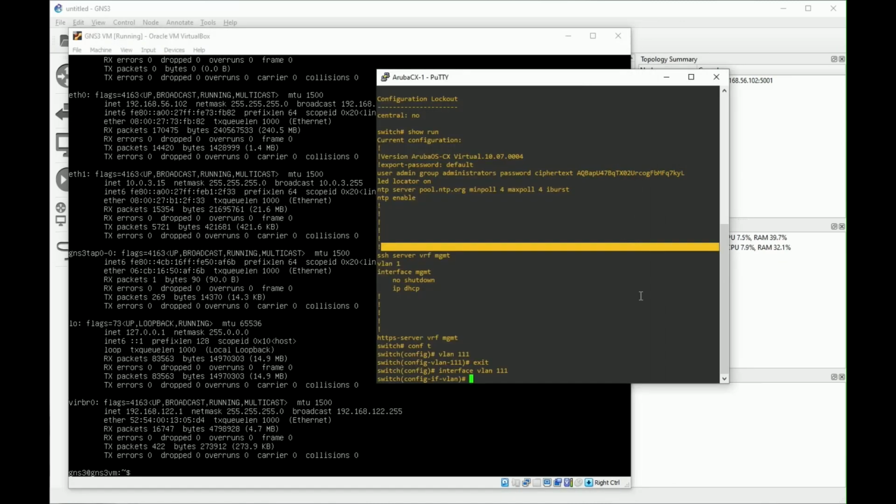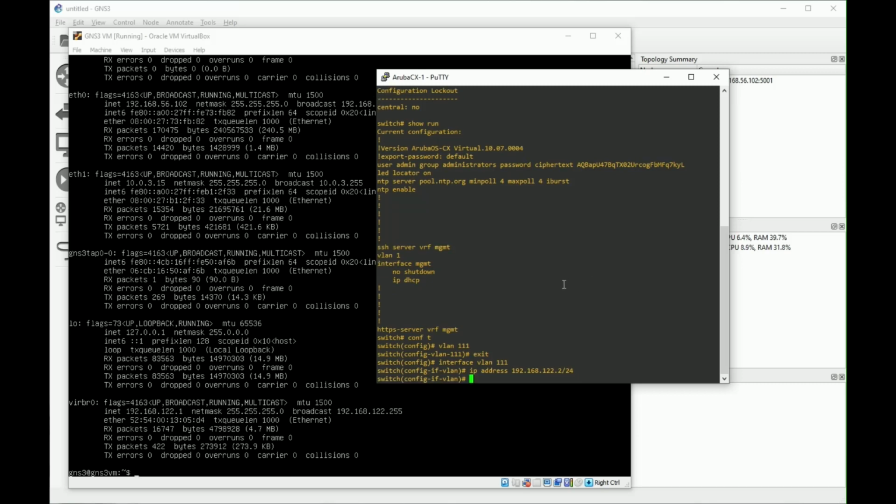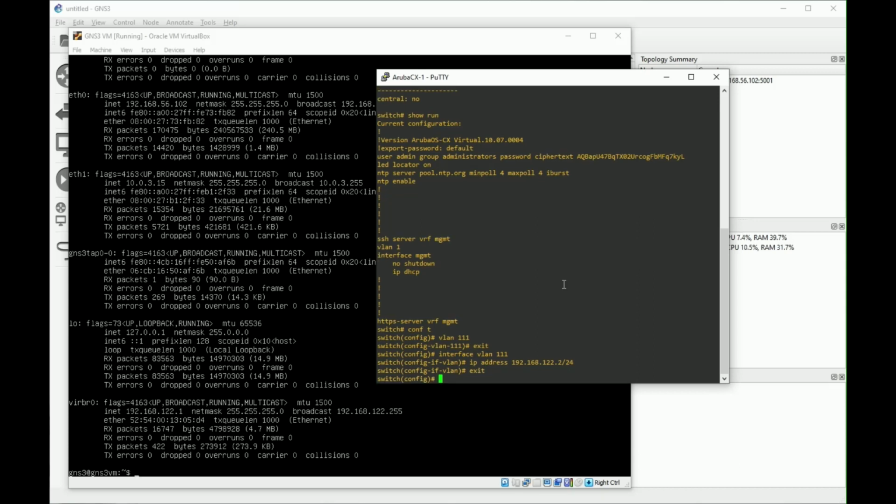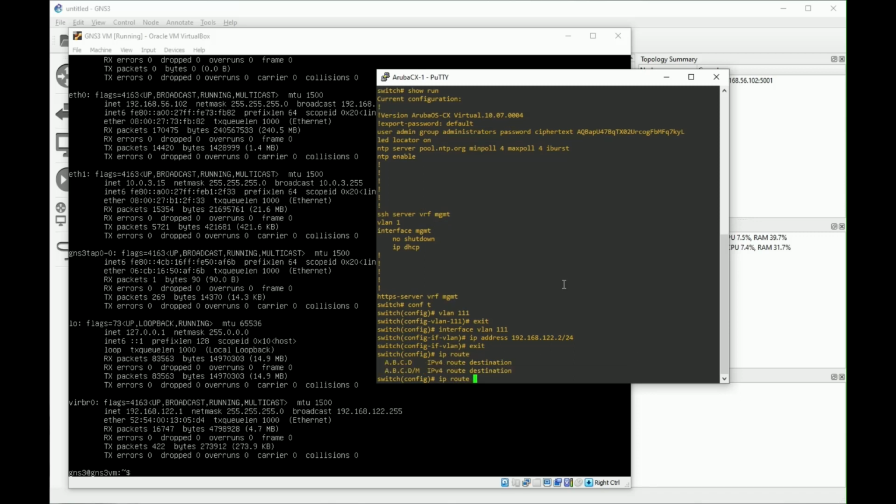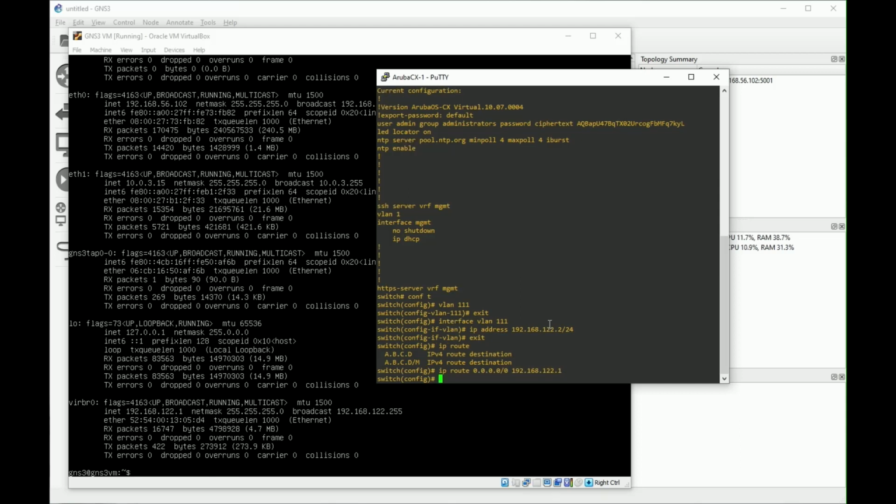So we can come back over here to our Aruba switch. We can say IP address 192.168.122.2. We'll just use 2 as the next one up, and this is a /24. We'll hit that. Get out of here. The last thing we need to do is, actually there's two more things we need to do. We need to set up a default route, IP route. We can do a question mark. We're going to do this for any address, so we'll just do 0.0.0.0/0. And then we're going to be using the interface from our VM here as our default gateway, 192.168.122.1. Have that created.